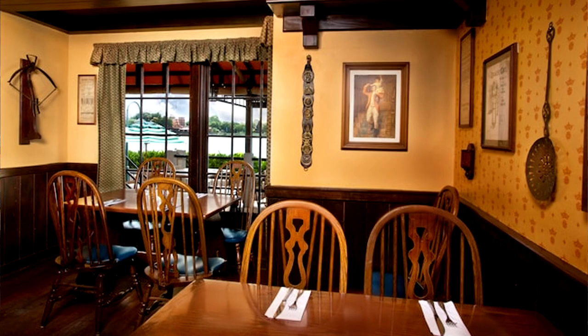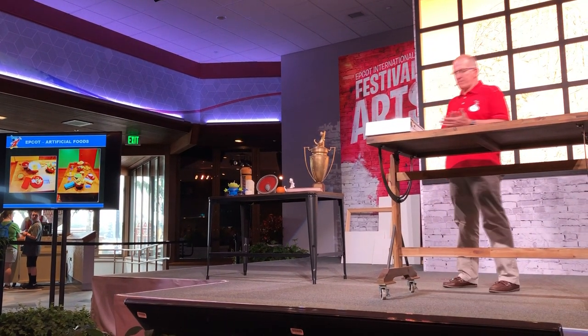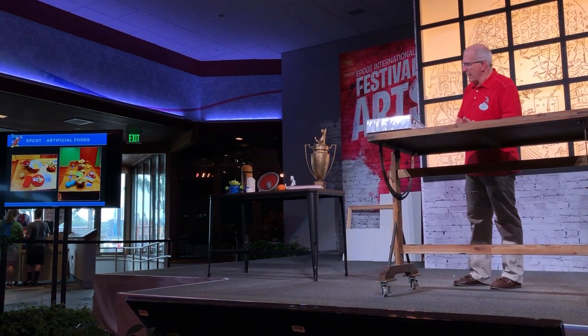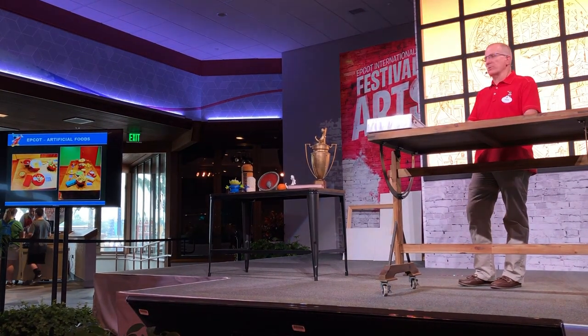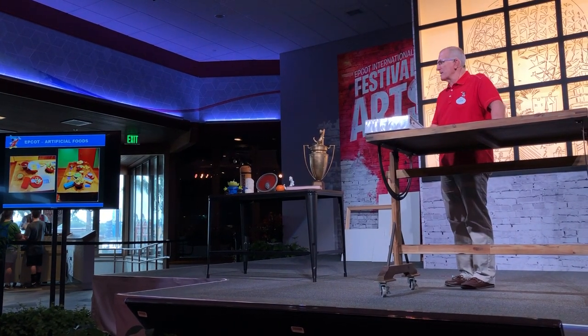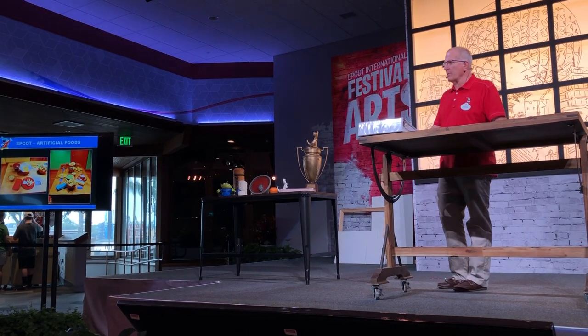When we do food, we actually base it on real food. It's not just artificial. If you look here, this is actually from the Mexico Pavilion. At one time, we had an area where you could go and learn about the culture and history of Mexico. And in there, it was very important to tell the story about the food. So what we did with this is we actually had a chef come from Mexico and prepare the food.